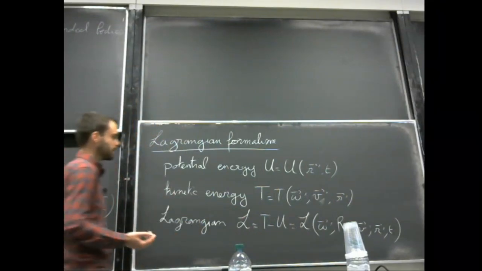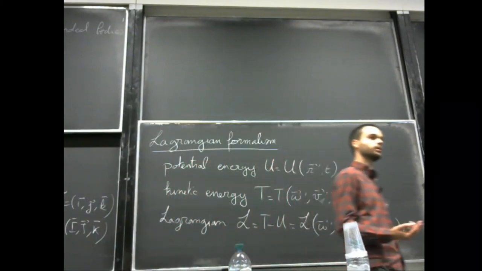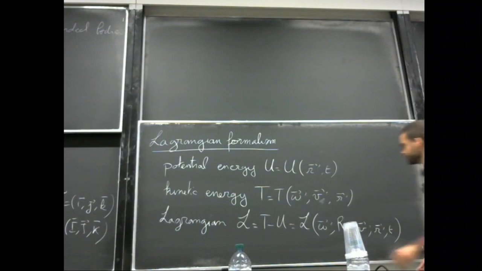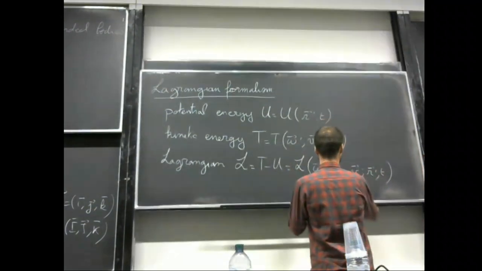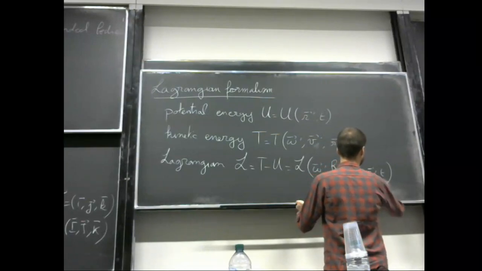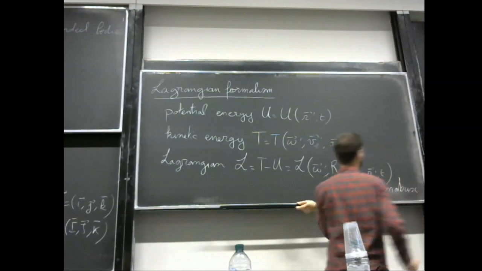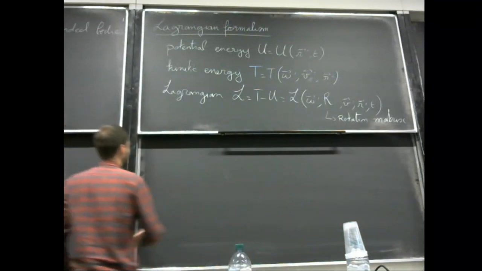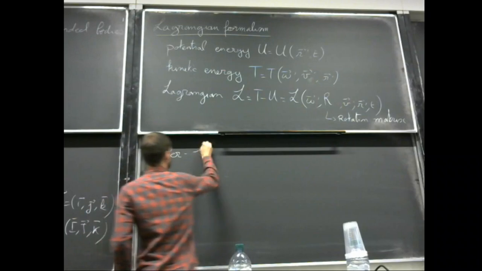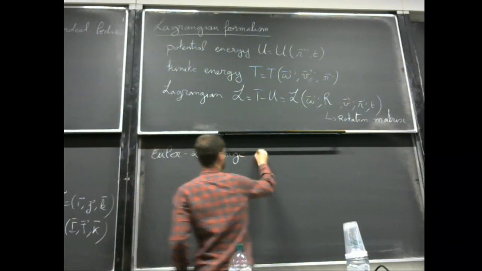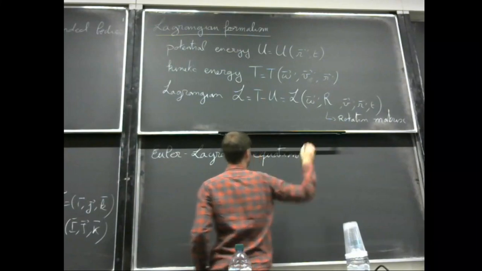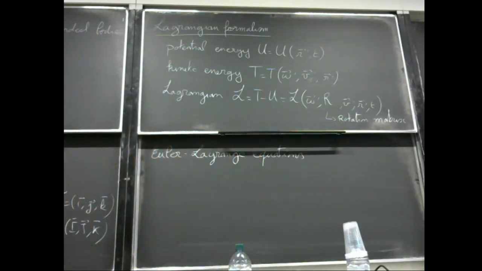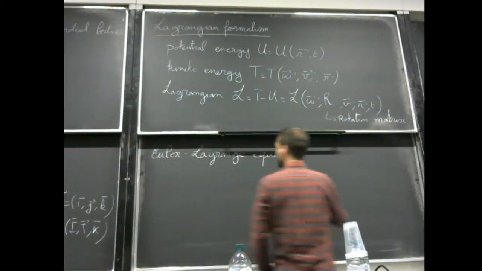And so now that we have this kind of dependency, what are the equations of motion associated with this kind of variable? Here, this is the rotation. So to get the equations of motion, we will use the Euler Lagrange equations. I put an S on that because usually we give only one single equation for the Euler Lagrange, but I will give you two equations basically. So this is for the translation motion.